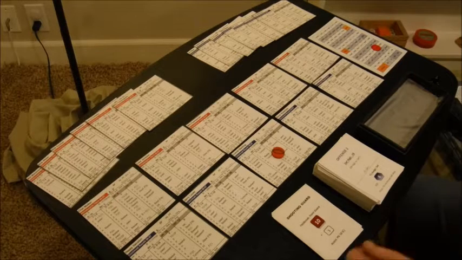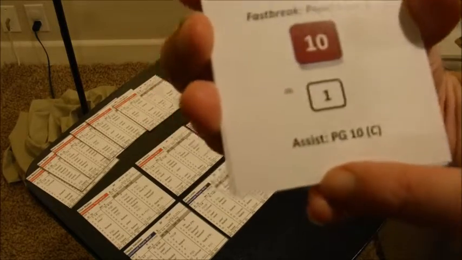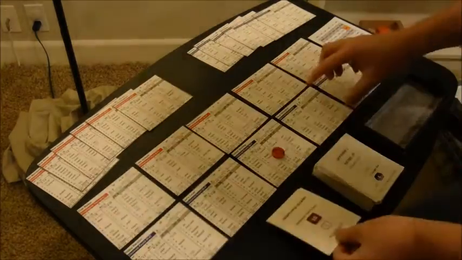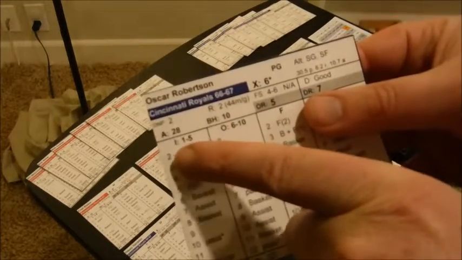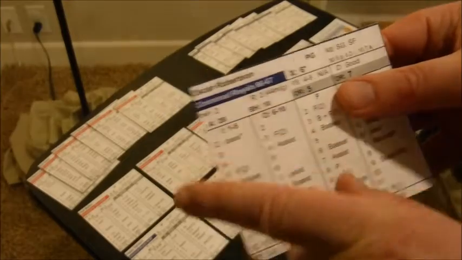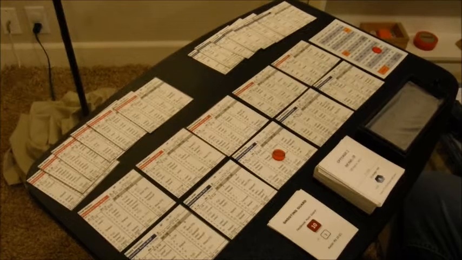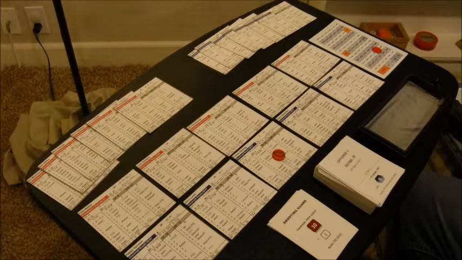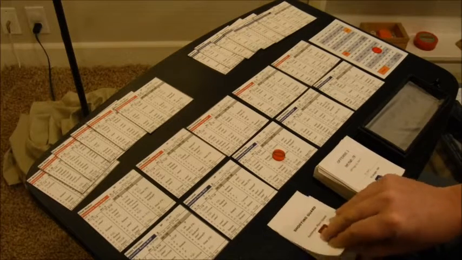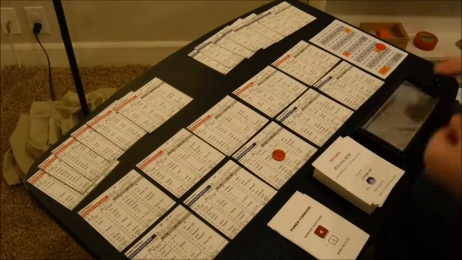Assist. You check for an assist on every made shot and on the fast break. And it says point guard 10. Every player has an assist rating on their card. Like Oscar Roberts here, the point guard, and he's got a 28. Therefore, the Big O registers another assist. So you can get assists by automatic dazzling passes and by the assist rating. So 113-96. Sixers will get the ball. Move the clock on every card turn.